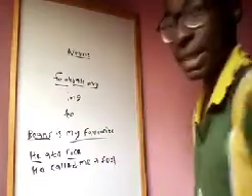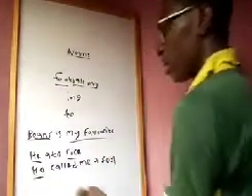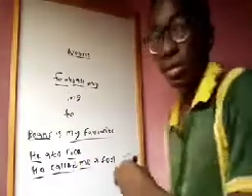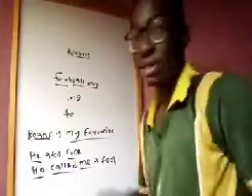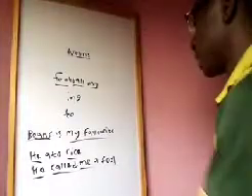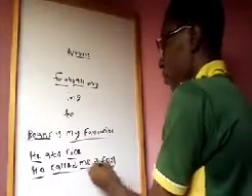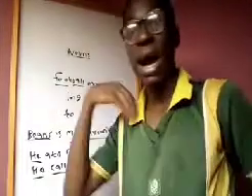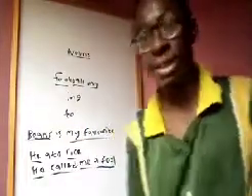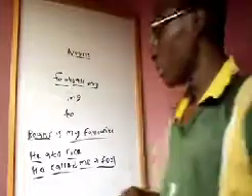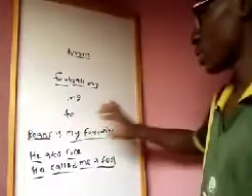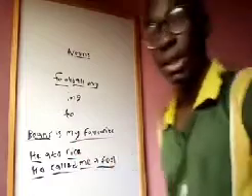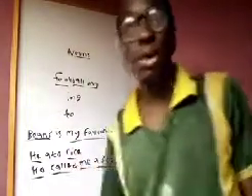Now in this sentence, he is the subject, called is the main verb, and then me is the direct object, which is the receiver of the action called, and then we have a fool, which is the object complement. Basically an object complement is anything that comes immediately after the object of the sentence. So you can see what I'm saying now. We talk about subject, subject complement, object, and now object complement.